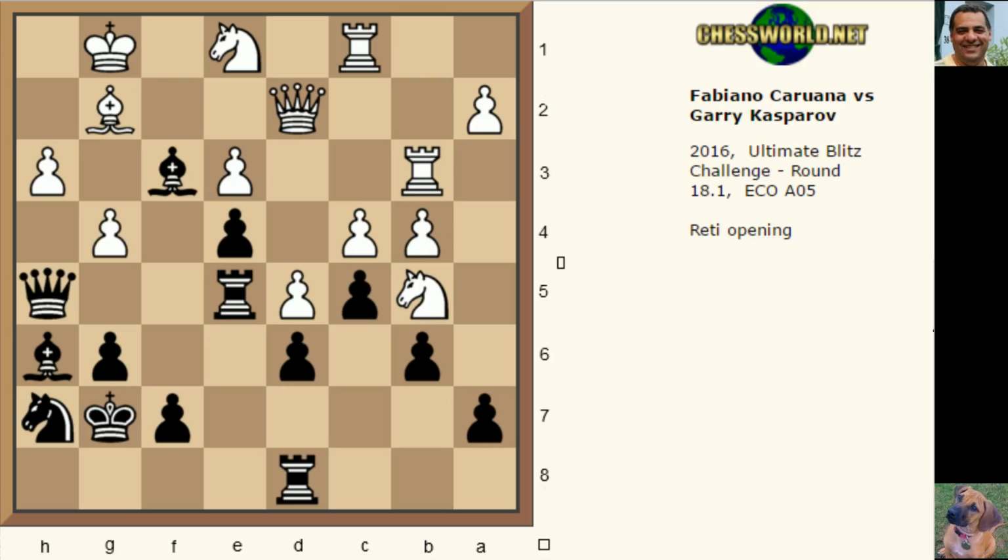Caruana plays g4, but guess what Kasparov plays here? Very aggressive, logical looking move. If I give you 5 seconds to pause the video here. Yep, just snap it off, bishop sack. So 2 pawns for the bishop, but we've also got the prospect of knight g5 coming into f3, we've got the prospect of rook h5, rook h8.